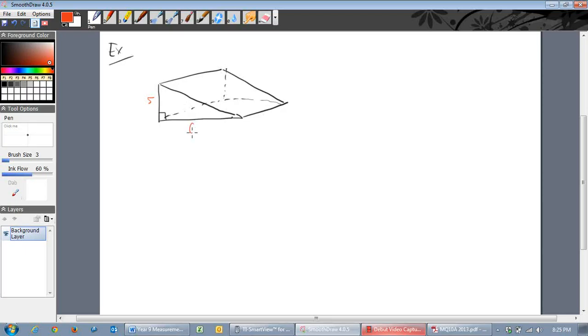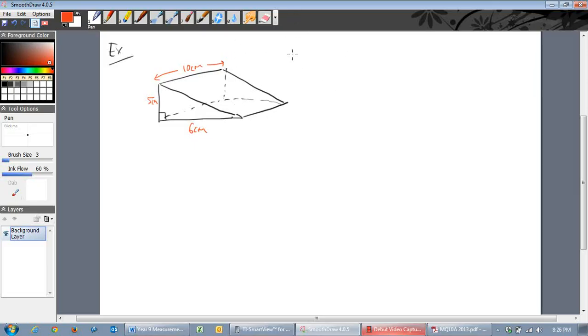Let's say this is 6. I'm going to go easy numbers with these because I just couldn't bother using the calculator. You know what to do. Let's go centimeters, and let's say this length here is 10 centimeters. See, I'm picking easy numbers. You're seeing right through me, aren't you? Okay, so let's do this.